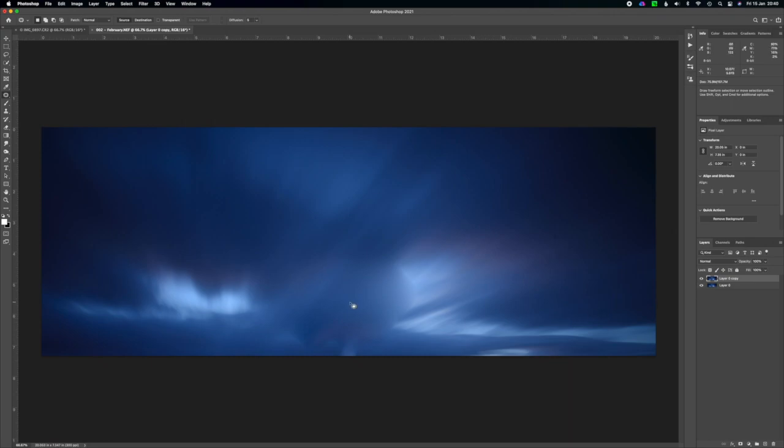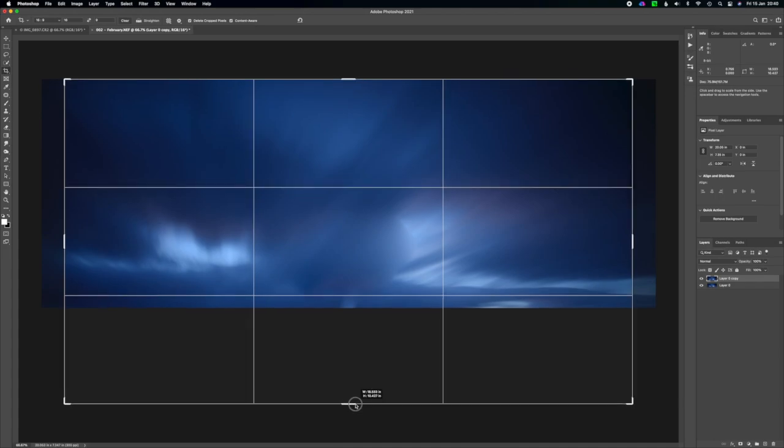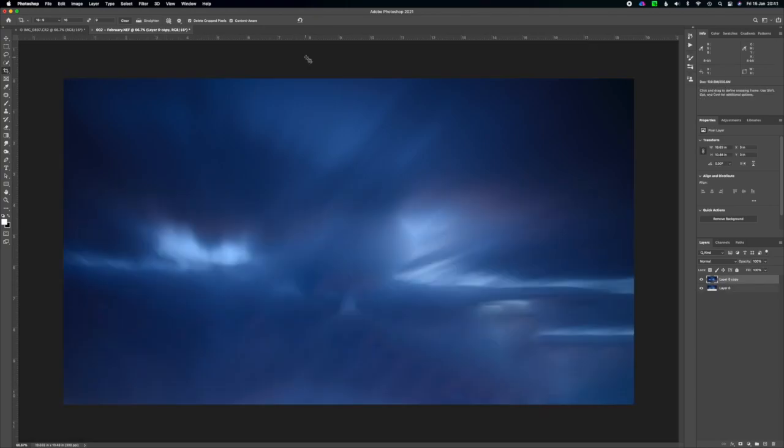Generally I would make this a bit bigger as well. As it stands it's obviously quite letterbox. It's not going to be ideal. So what I would do is crop 16 by 9. You see up here, top left, 16 by 9 is a good sort of size. Drag it down a wee bit, something like that will do. And what I'll do, content aware, make sure that is ticked, and then just hit return. Right, there we go. Good enough for what we're going to do. So from there, I don't want to do any more cleaning up or tidying up. As I say, we're going to blur it.